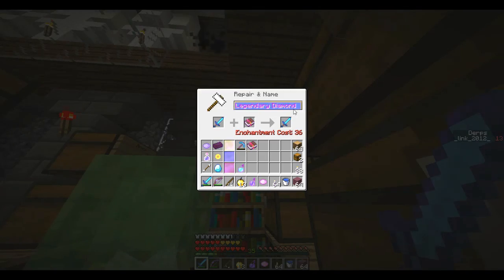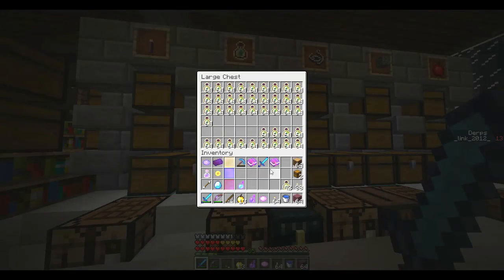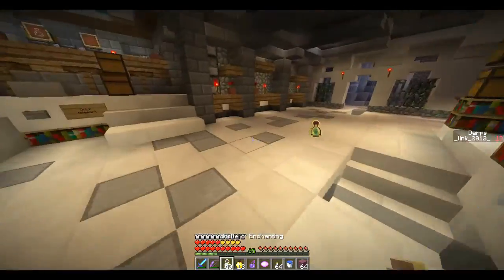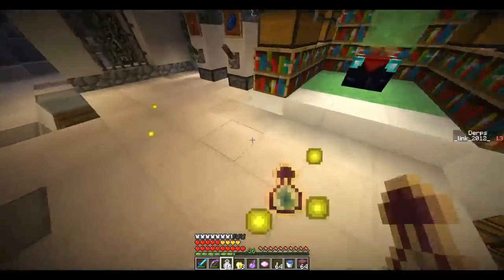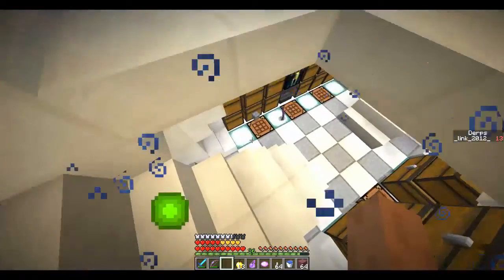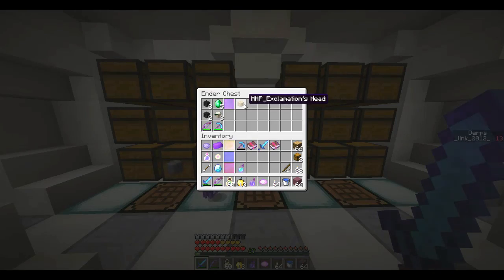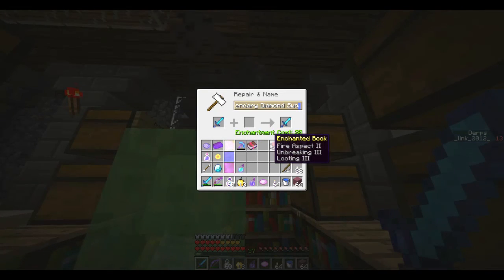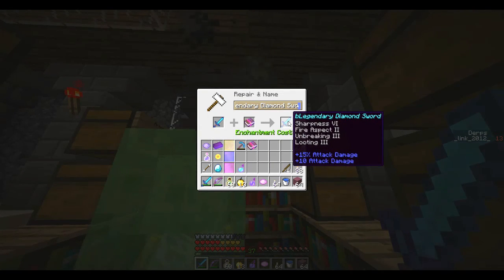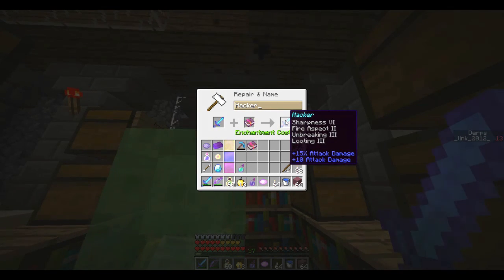36. Hacker. Okay, I can do this, barely. I can barely make this sword work. But as you can tell, this is going to be quite pricey. 37 levels. Oh boy. And we're not going to be able to repair this thing at all. We can also probably put... Oh, we already put our armor away. Well, anyways. Fire Aspect 2, Unbreaking 3, Looting... Yeah, we're not going to put knockback on it. Hacker. We're barely able to make it.